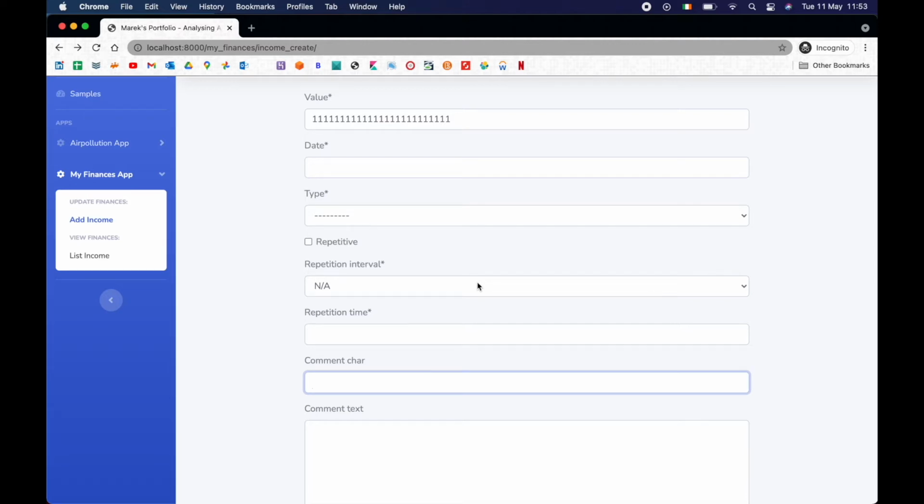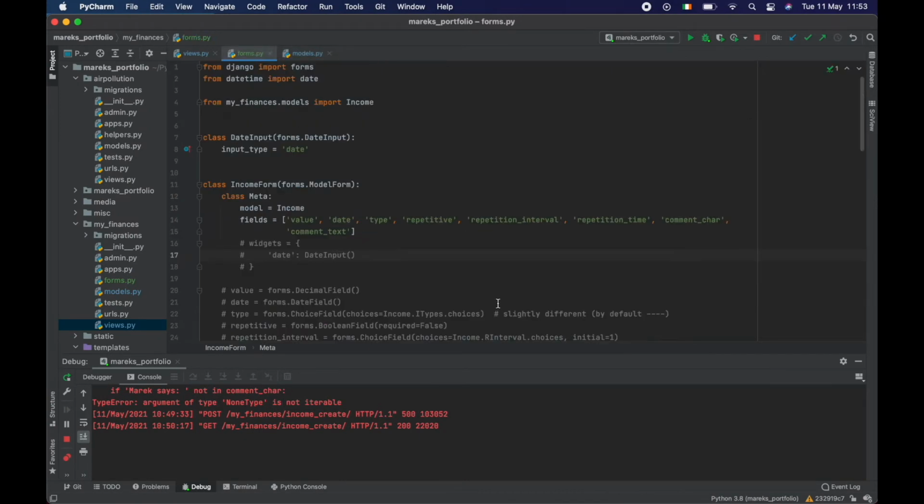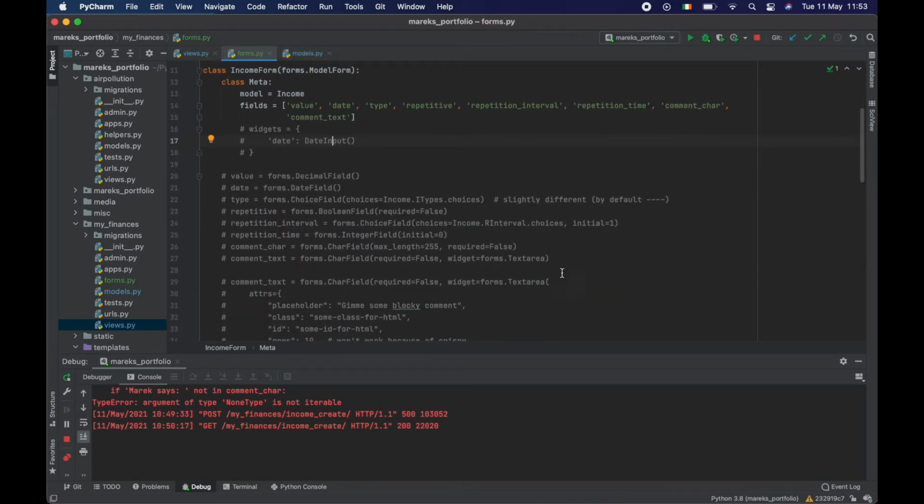But obviously, at some point, you want to say, hey, I want to add a bit more to that. I want to give it some classes or IDs or just custom HTML. And how do I do that? So we're going to have a look at that today. So let's go back to the forms and uncomment those guys back to life. And let's try to tweak the defaults.